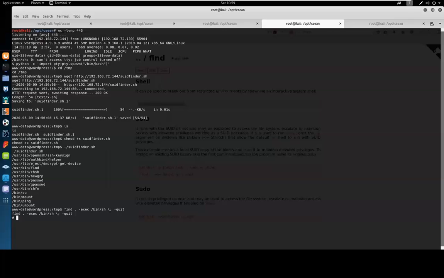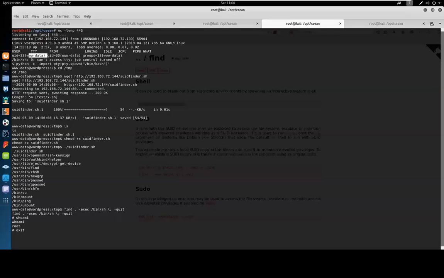If I run the command whoami, it says I'm root, but initially I was this user, www-data. Now I have root access. I can go to any location on this particular server and do whatever I want to do.